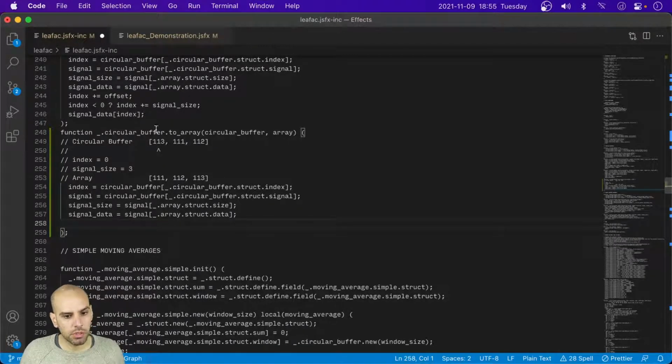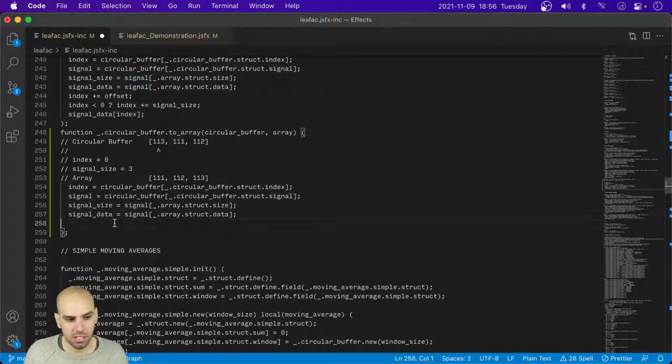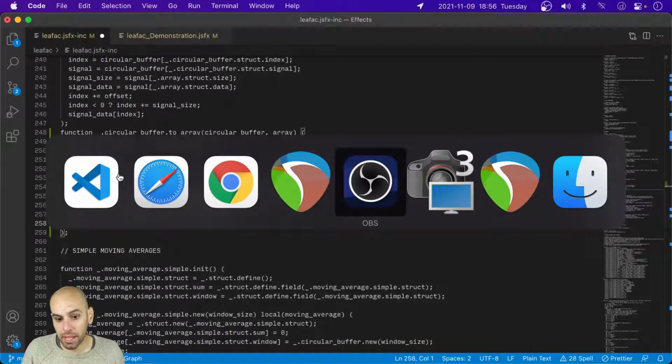So we do have all this information over here. And one thing that I could do, but I won't, is to check that you are passing me a circular buffer with the same size as the array. I could check that, but checking that will make things slower ever so slightly. So I'm not going to check it. I'm just going to pretend that you are a smart guy and you passed the right parameters.